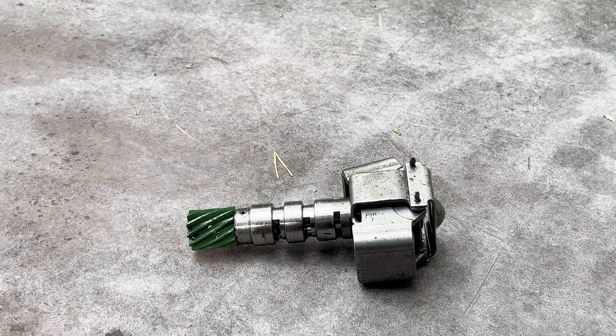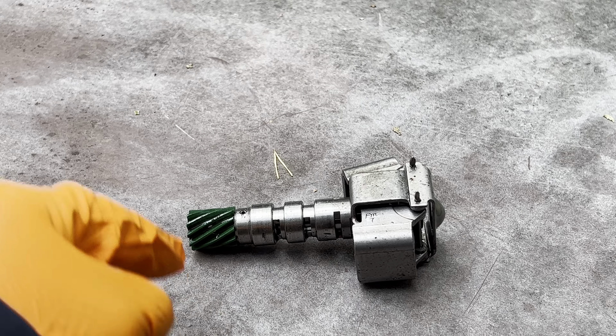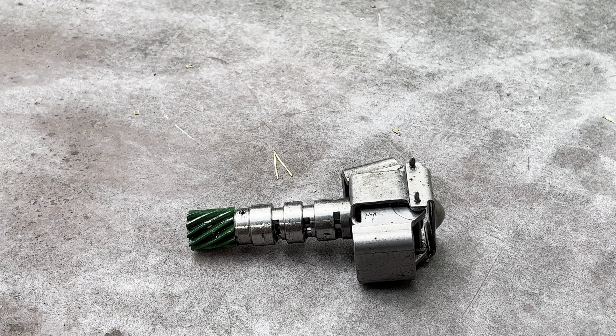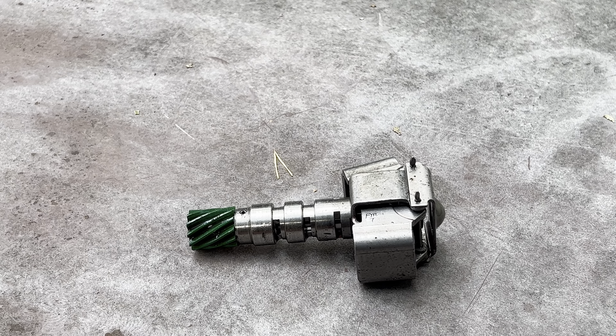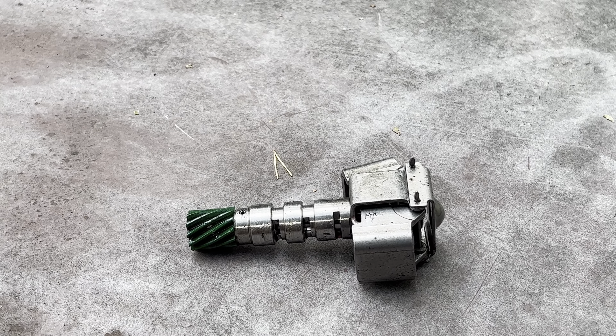The transmission wasn't shifting while I was driving the car, so what I did was I ordered another transmission brand new and I put it in — that one worked fine. The transmission that this governor gear came with, brand new, not refurbished, not rebuilt, brand new — it wasn't changing gears like I said when I drove it. So I called the manufacturer, they told me to pull this out and check it. I didn't even install it and try it again because I bought a new transmission, but they did say they were willing to fix the transmission since they don't have any on the shelf.